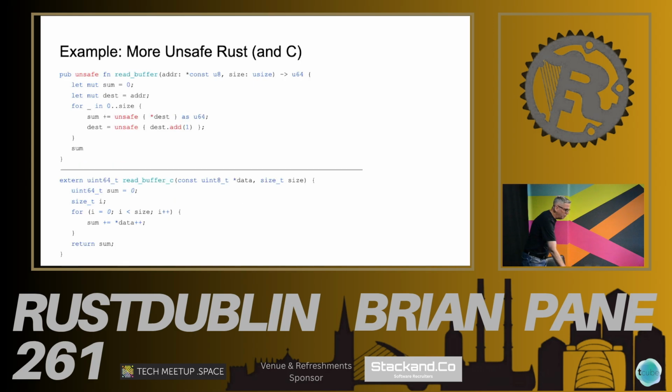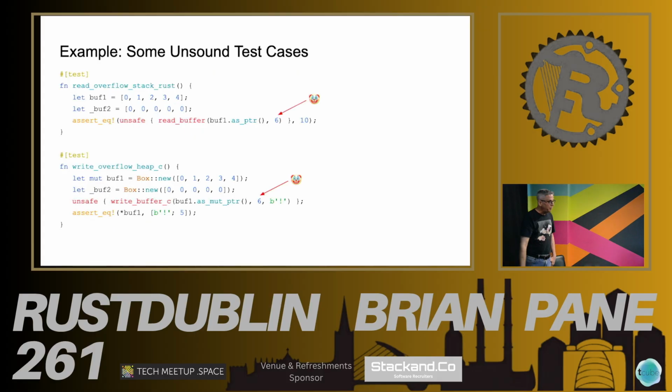And let's write a little bit more code for my sample very bad examples library here. I've got a function that reads a buffer and computes a crude checksum. Here too, you tell it where the buffer starts and how big the buffer is, and it'll iterate through and add it up. And of course, I've got a C version of that as well. And because I'm a conscientious developer, I'll write some test cases.